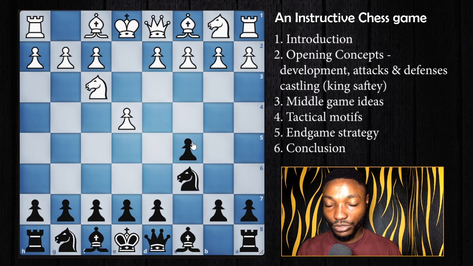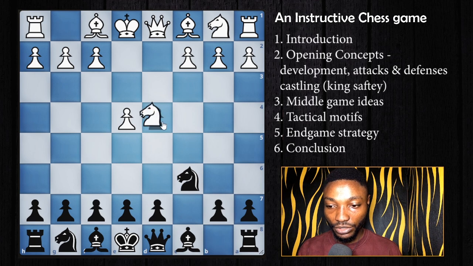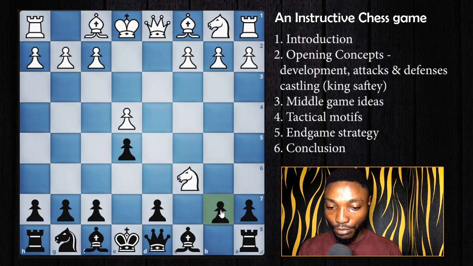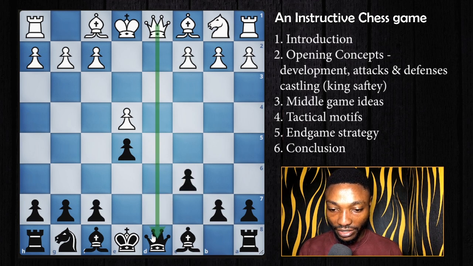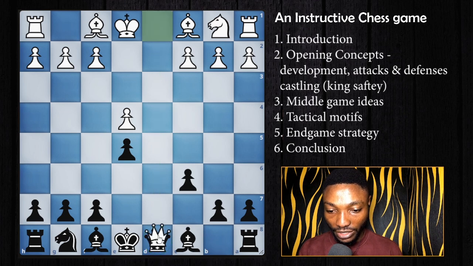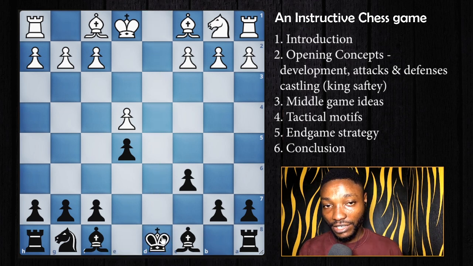After knight to c6, d4 followed, we see the open Sicilian. In this position, pawn takes on d4, takes on d4, e5 comes up, attacking that knight. Knight takes the knight on c6, pawn takes the knight on c6. In a position like this, you don't want to run into this variation where pawn takes the knight. You open this particular d file. Queen takes queen, king takes, gives white a little advantage because black king has lost the right to castle.